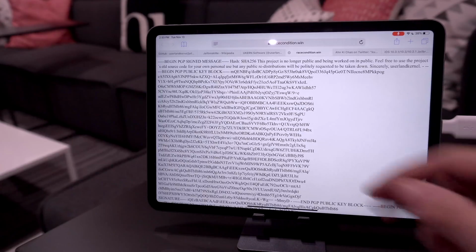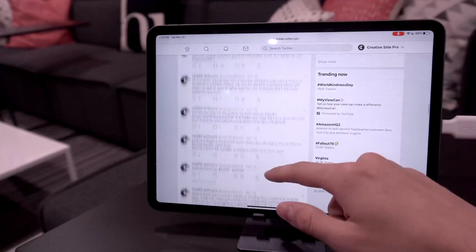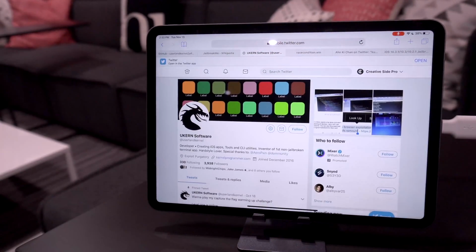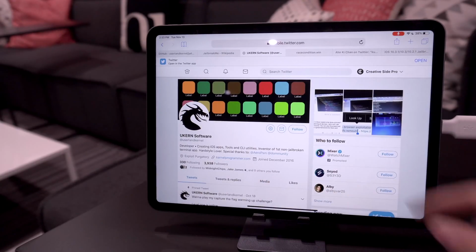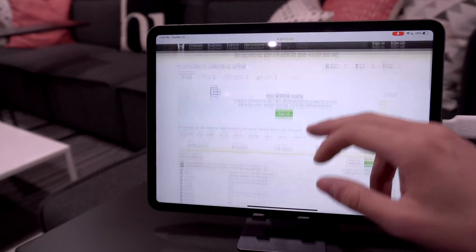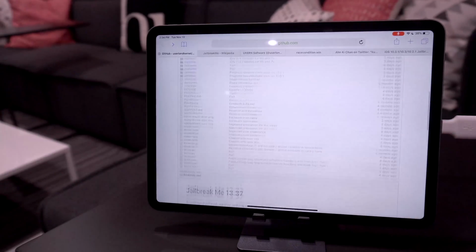You can't view it. If you go to the developer's Twitter, any mention about this site or this project has been removed. I'm guessing that after a couple YouTubers made videos on this project, so many Twitter users hit this developer up and were spamming him, basically. And so I'm guessing he took any mention on his Twitter account or any other social media accounts down. He took the website down. And the only thing remaining is the GitHub page to actually even know that this project existed in the past.